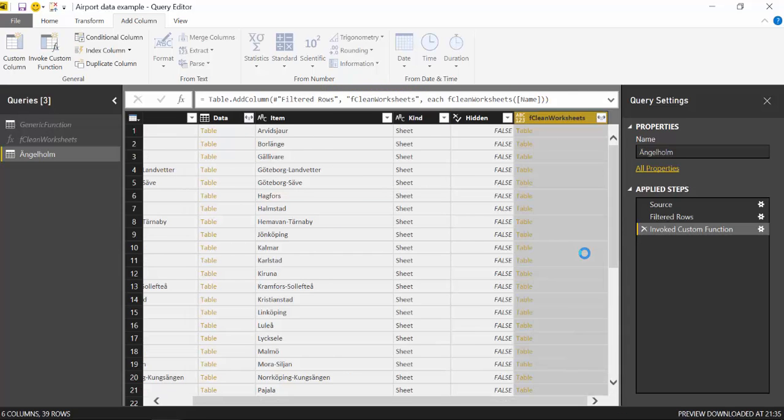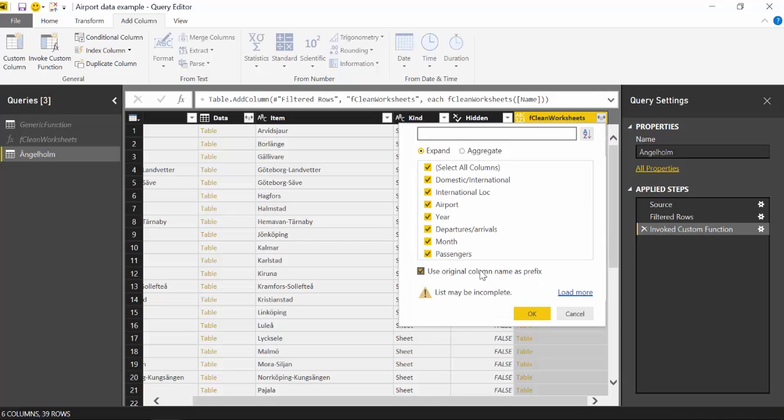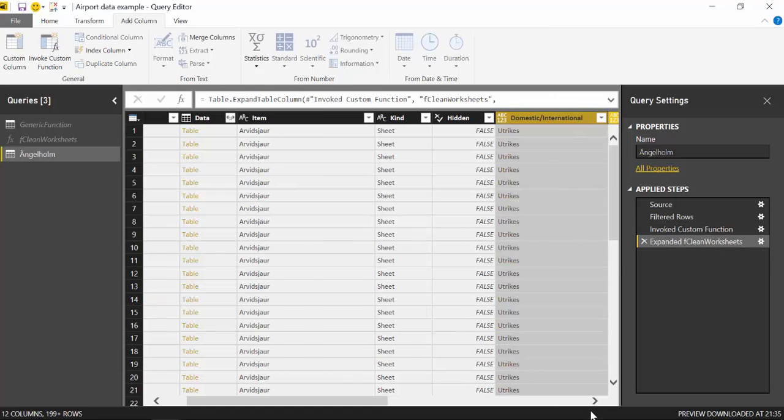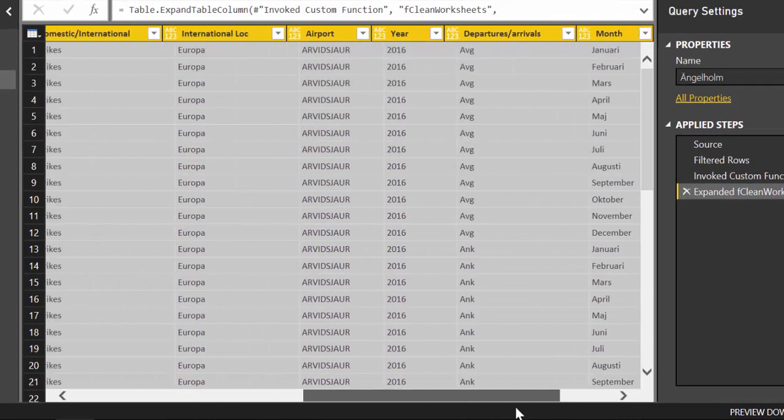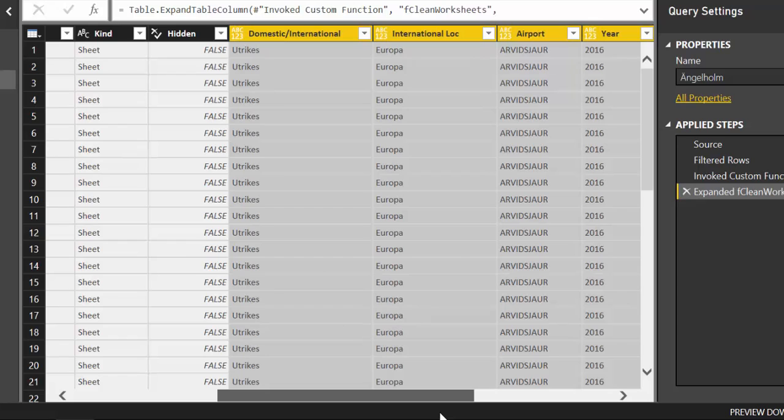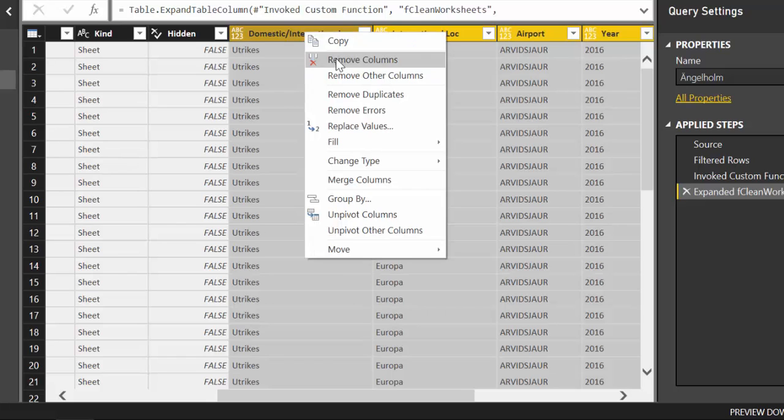It's returning a table, it should. We remove the original column name as prefix, we don't want that. And look at this. How cool is this? We have all the columns clean for all the sheets in the workbook. So we go there, remove all the columns, we don't want the other ones.